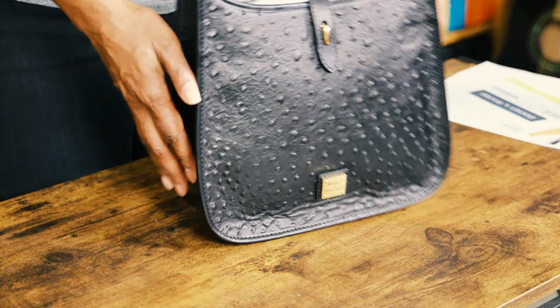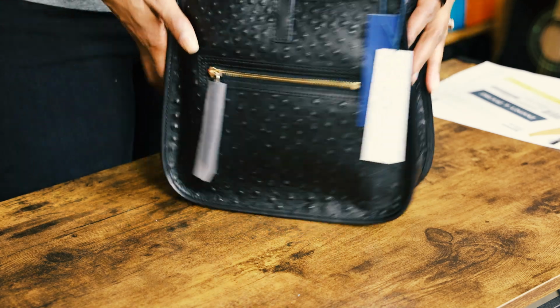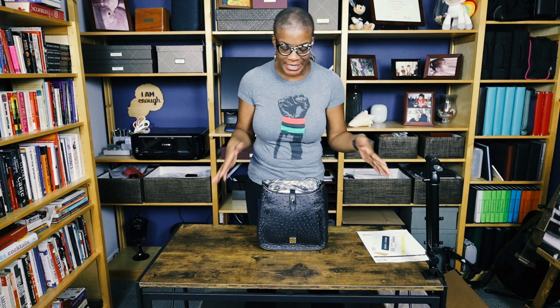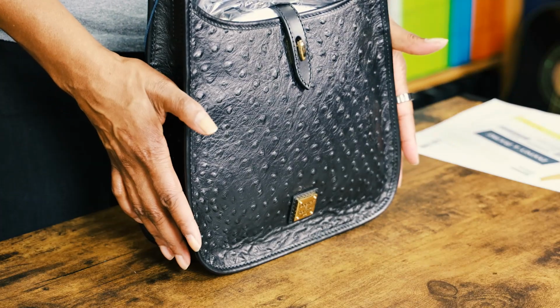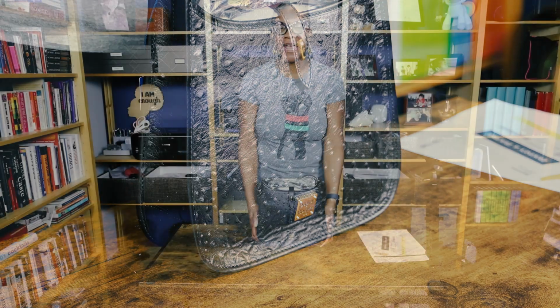This bag is gorgeous. It is beautiful and slim. Oh, look at that. First of all, I did purchase that Ostrich zip, was it like the zip wristlet, the double zip wristlet, right? And fell in love with it. It has become pretty much like my everyday wallet, replacing my wallet. So having this to go with it to coordinate is like the perfect combination. It's a match made in heaven.